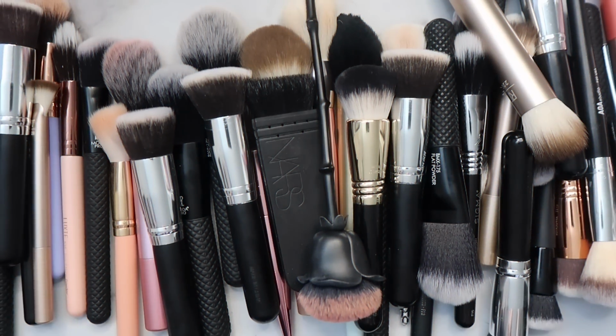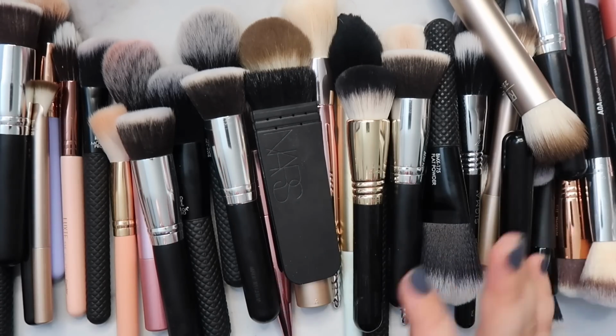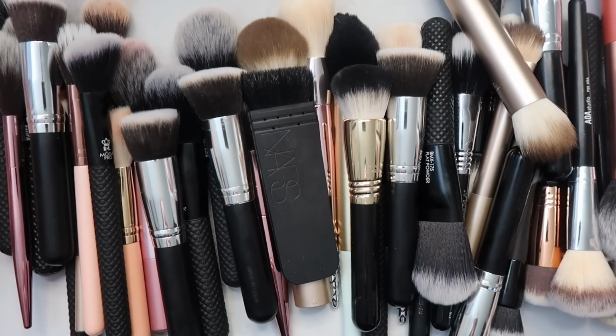It's time for us to move on to makeup brushes. Now, looking at this, I did not realize I had this many. In my defense, I am trying to test out some makeup brushes, and I did buy a couple of kits lately, and a lot of the brushes I'm not huge fans of, so I will probably be decluttering those, but I do want to keep purchasing makeup brushes and testing them because I feel like that's just one way to level up my makeup game that I have not fully dove into yet. So that's just me trying to justify this, but let's go ahead and actually start decluttering this.